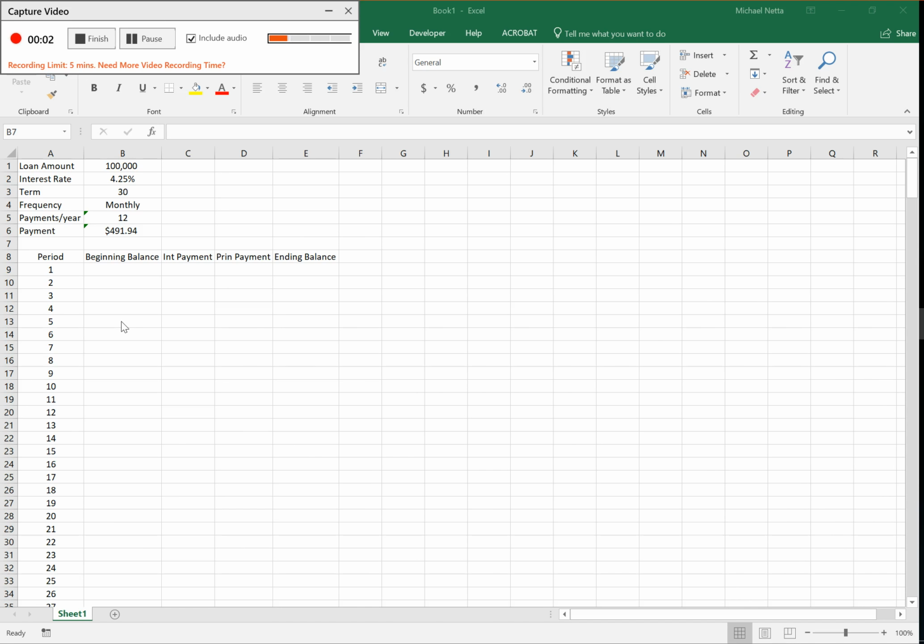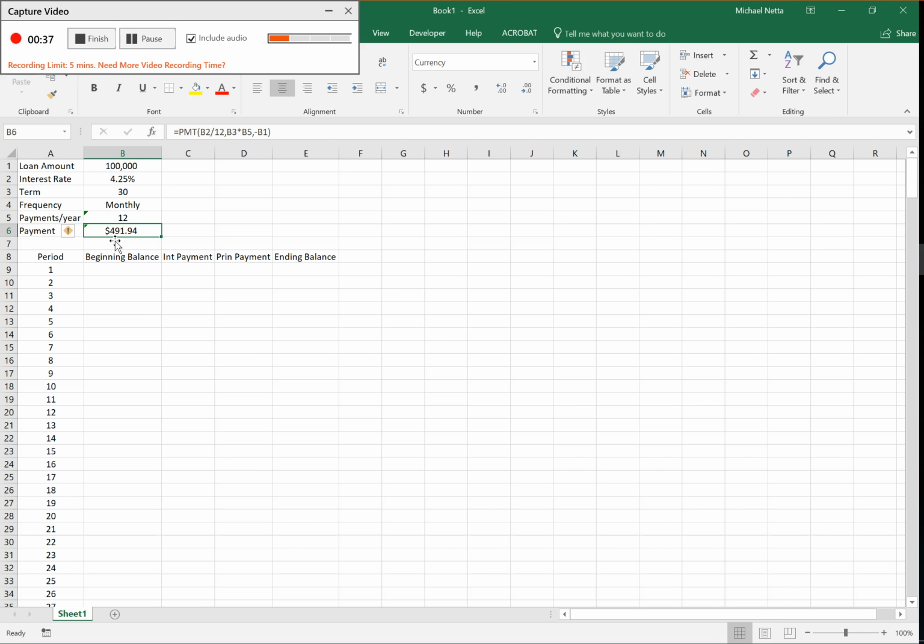Okay, continuing on from part one, we're now going to take the total payment that we calculated and break that out between interest and principal repayments, and see how, even though the loan stays the same, as you pay the loan down over a period of time, the interest that you pay actually decreases each payment, while the principal that you pay back, or the payback of the original amount borrowed, increases over time.